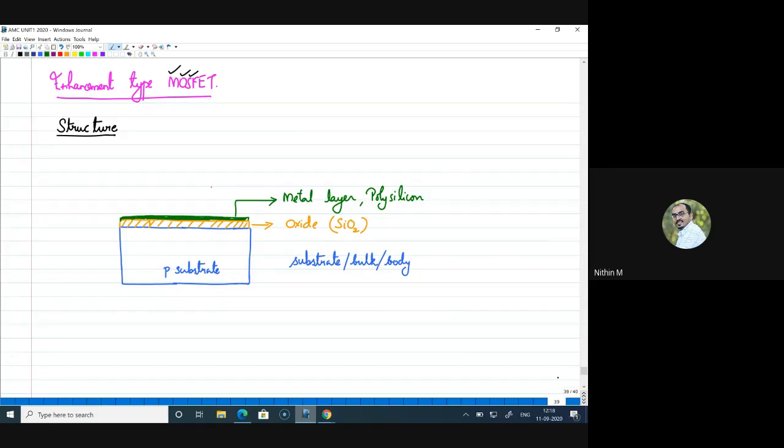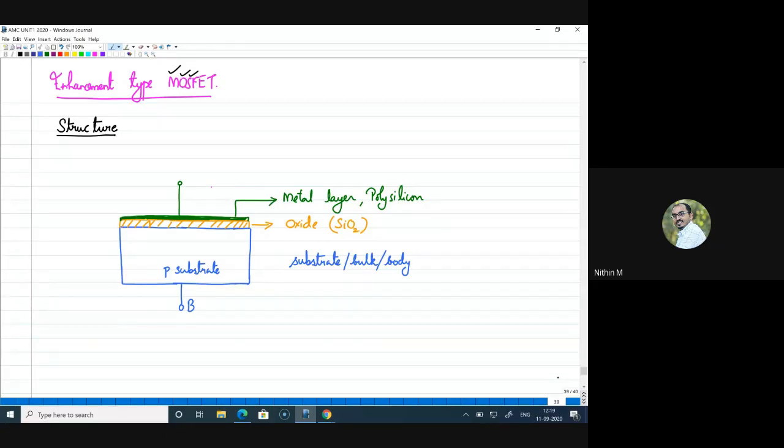Fine. So this is here the structure. You have a metal layer, you have an oxide layer, and you have a substrate or body or bulk layer. Right. So these are the three layers. Now, as I mentioned, this is a three-terminal device. So this is one terminal, we call this metal, and this is another terminal, we call this body. This is body, and this is your metal terminal. Now, this is not a three-terminal device yet. Now you can see only two terminals.